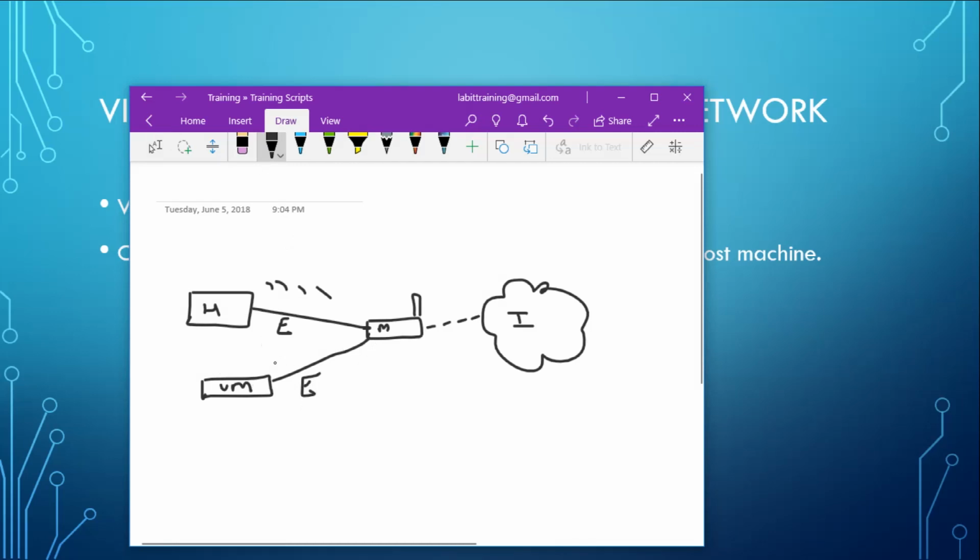Your host will also think this is a separate entity, but they will think these are two different network interfaces, right, on the host computer. So your host network card will get an IP address from the modem. Your virtual machine network interface will also get an IP address from the modem. And if you so choose, you can set up routing between these two. Now let's have a look at how it works out in the actual world.